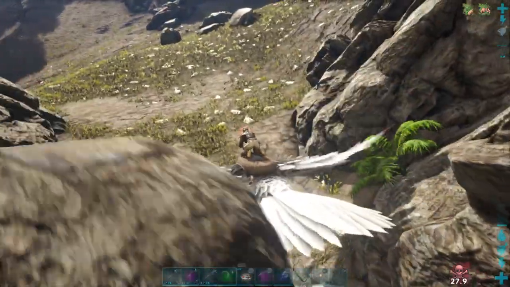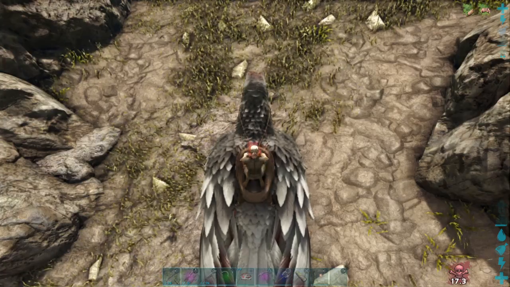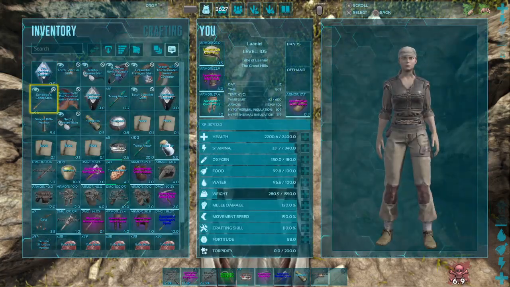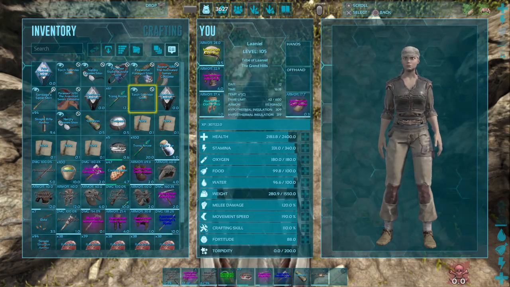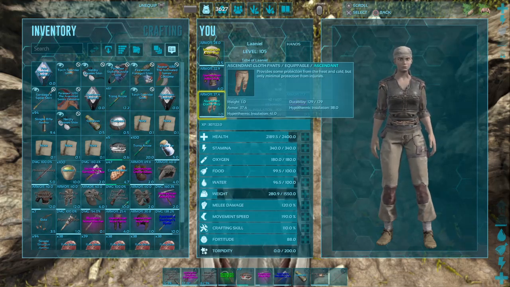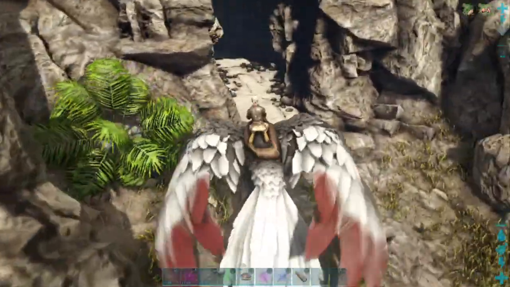Whoa, okay, not good. Wow, it takes a long time to get away. Whoa, this is not good. So how can we see our status page? Whoa. Not good. And we lost about 300 hit points. Ouch. Come on, guys.